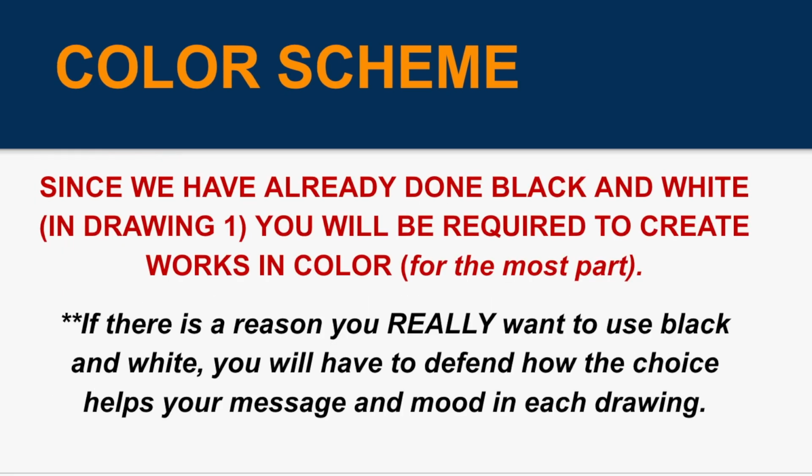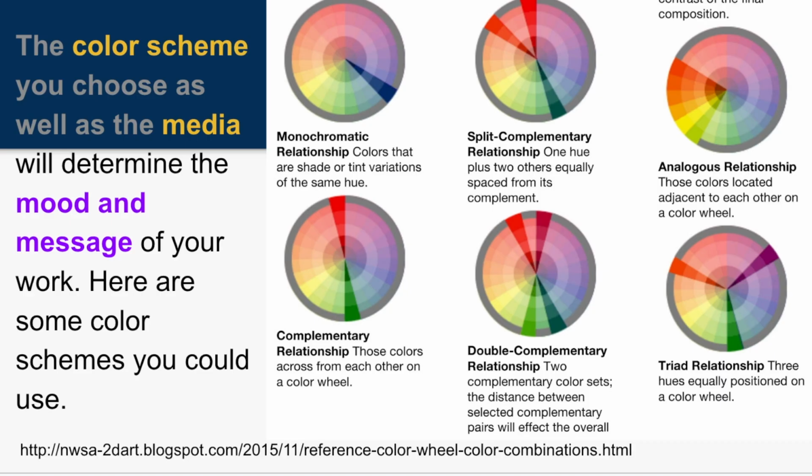So in drawing 2, we're going to be trying to unify color value for the most part. We're actually leveling up what you've learned in drawing 1, and you're going to be learning more about how colors react to each other in order to draw or paint whatever you would like in the future. Utilizing color is going to really level up your game because color is more complicated than anything done in black and white. So this shows you a couple of different color schemes. You can see monochromatic, split complementary, analogous, complementary, double complementary, and a triad relationship. All of those different color schemes would help you create a mood or message.